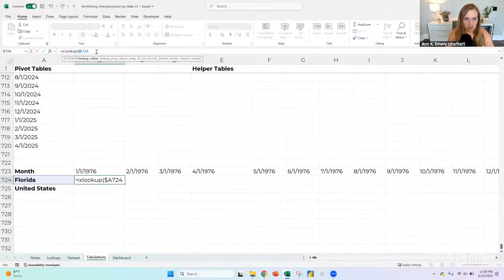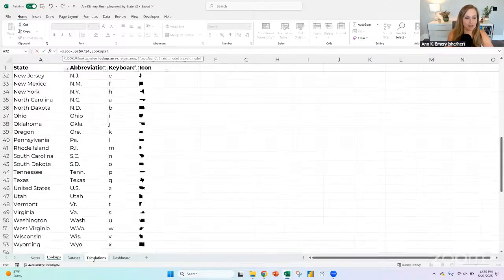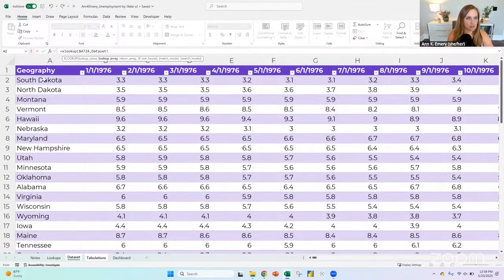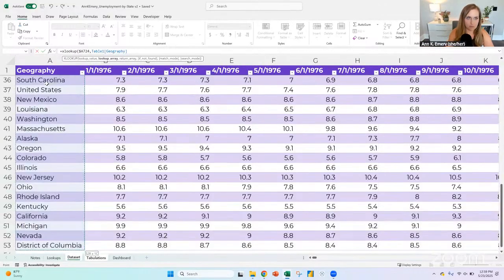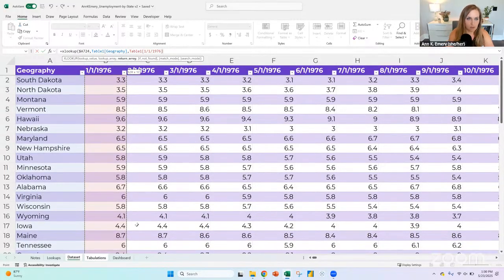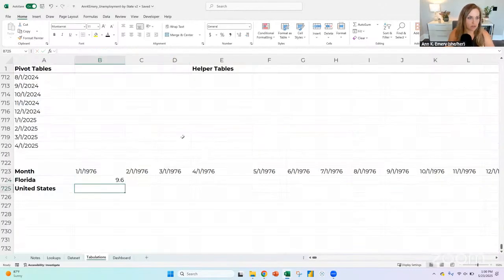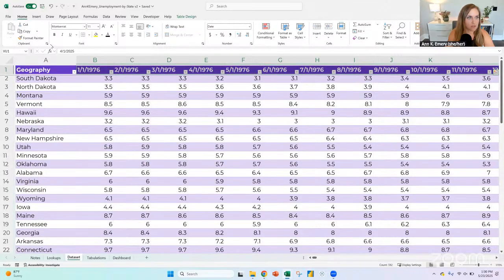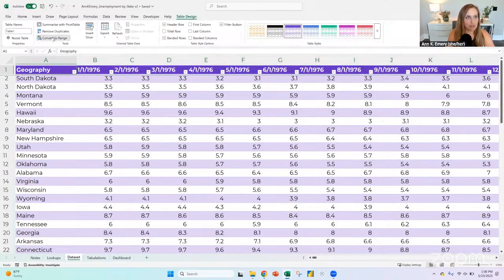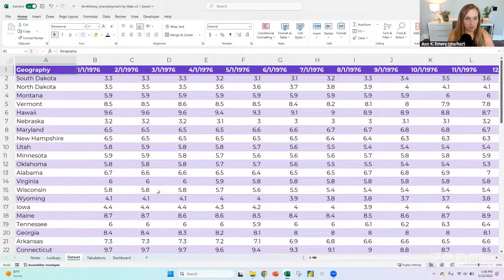Look up Florida in data set. Florida is in this column. And when I find Florida, tell me this one. But that one should not be locked. So I'm going to untable it. I thought I might need to do that at some point. Table design, convert to range, farewell for a moment.